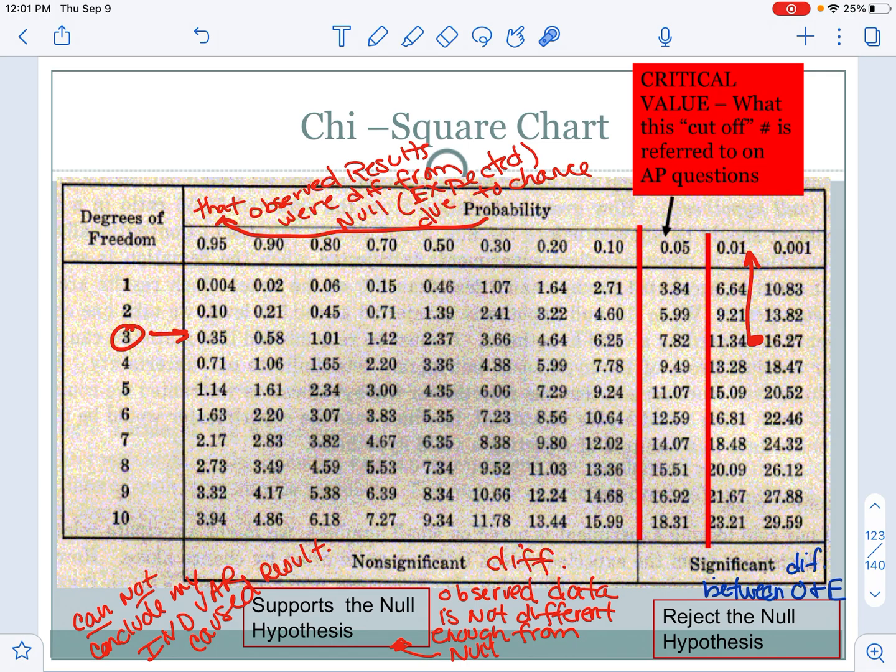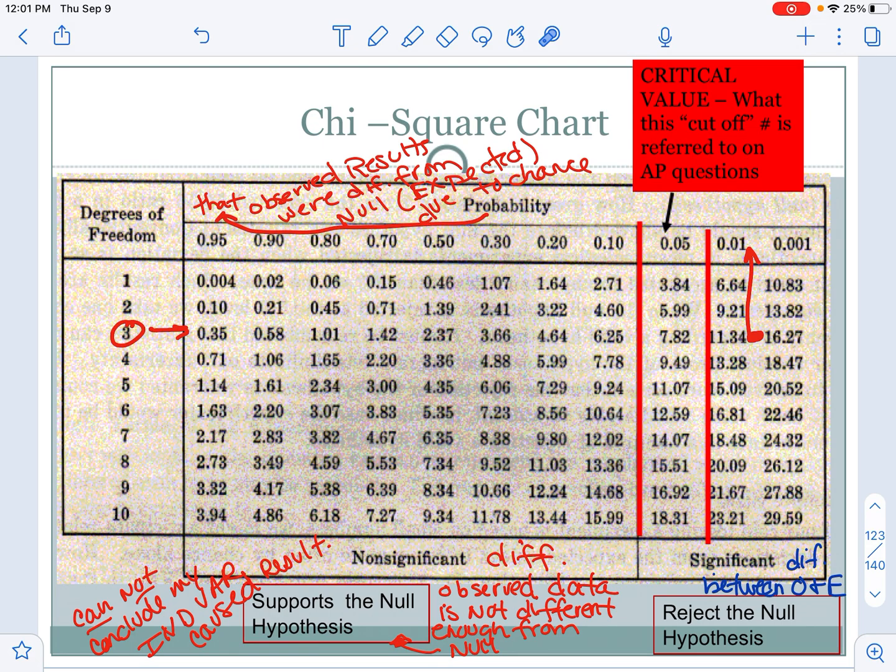Okay. Also, keep in mind, this is important, a lot of times your chi-square number may not even be on the chart. It may go way off the chart, like way over here. I think on the first one you get a chi-square that's like a 70-something number maybe. And people are thinking they're doing it wrong. You're not, but keep in mind what that means. If your chi-square is 70-something, you keep going. That means the probability that it happens randomly is getting smaller and smaller. So that means there's a huge significant difference between what you observed and what you expected based on the null.